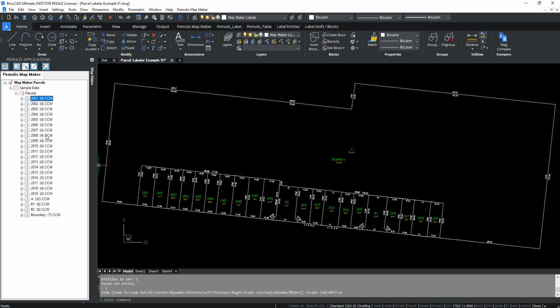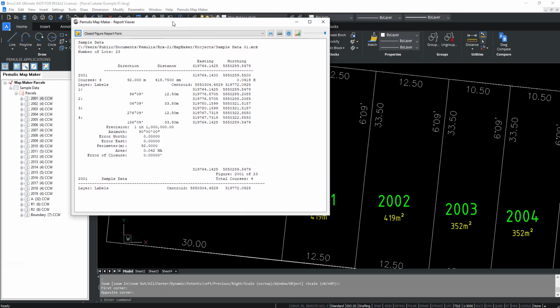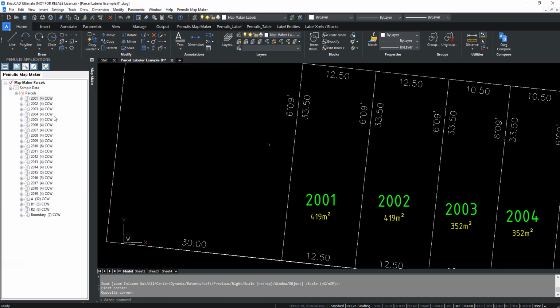And again, let's just take a look at, zoom to parcel number 1, and take a look at a report of it. And this is our report. And the parcel has been defined in a counterclockwise direction. If I expand the parcel, you can see here's the first course. If I highlight it, you can see it starts down here.